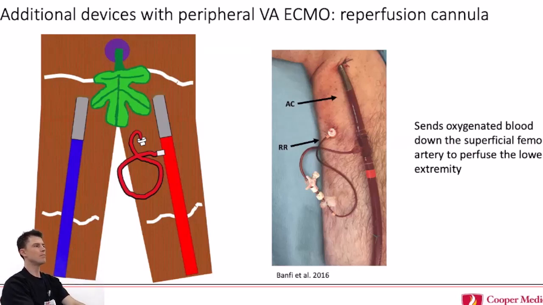Whereas if you didn't have that, think about what you're doing. You're putting a big hose into the femoral artery. So you're not only occluding that vessel, but you're also pushing blood backwards up it. So potentially no blood flow is going to go down to the foot. Some patients may have a big enough vessel, or for whatever conditions they can get some blood to the foot, but most patients will have problems with perfusion to their lower extremity. So one way we get around that is putting in this extra cannula or sheath to then put blood down to the foot. Make sense?